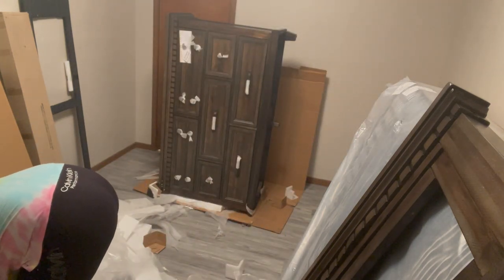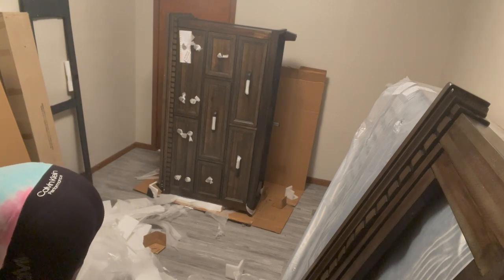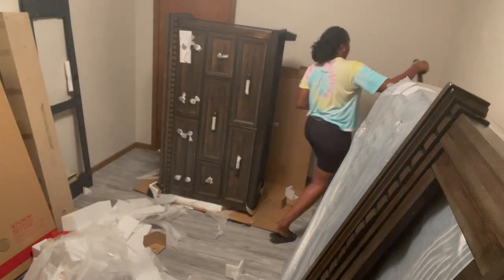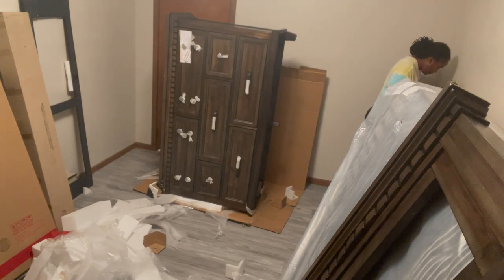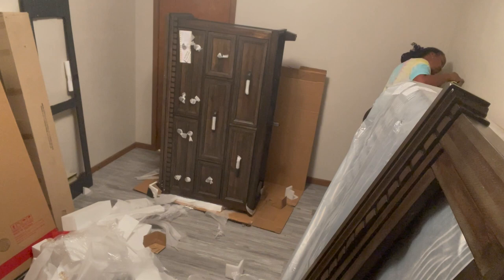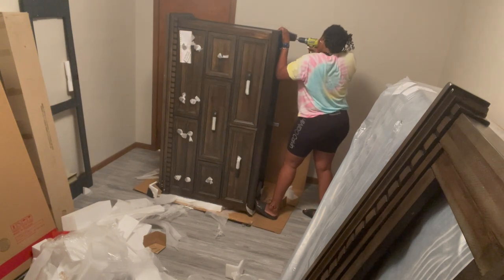So here I am setting up the dresser. I'm trying to put the legs on, and I definitely rounded out a screw putting that bit on, so I decided not to bother putting the legs on the dresser. Plus, like I said, I'm not gonna be here forever and I'm gonna have to take it off, so I didn't bother doing that.